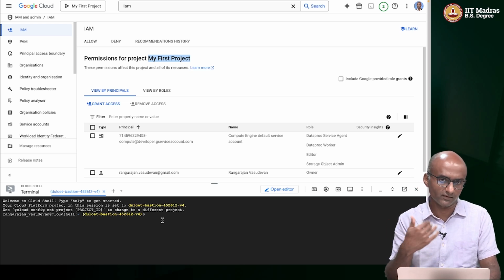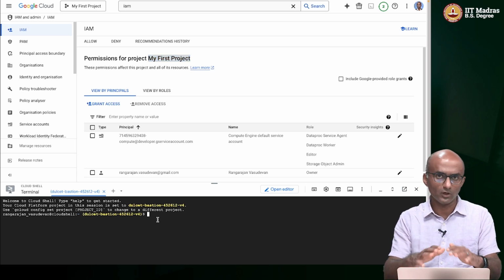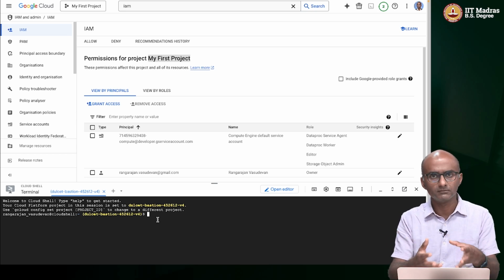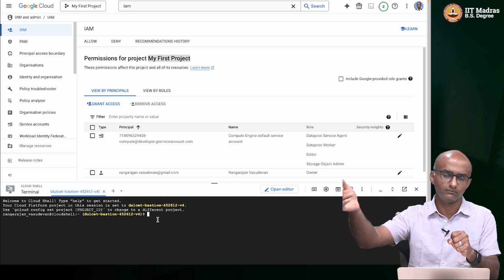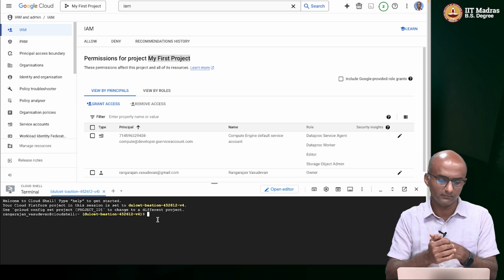But the moment you get to the orders of tens of GBs, you might need to do whatever I'm showing you now in a dedicated virtual machine, right? You might need to spin up a temporary virtual machine, do the things that I'm going to just mention to you now, and you can shut it down after that. That way, you can still benefit from the Google Cloud environment, talking to the data source provider directly. In this case, a GitHub repo, without using your internet.